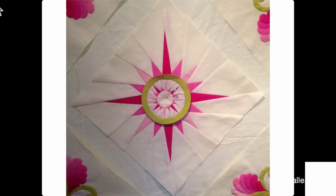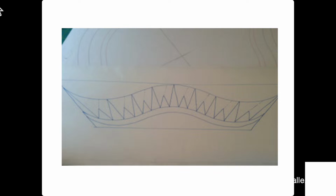So out came my pencil and sketch pad again. And here it is. I was like, this will be the perfect border, although I do need 4 of these. And then I'm going to figure out how I get to piece those units together, right? I think I can handle the paper piecing of that particular unit. But once I have 4, how do I get it all together, right? And I'm thinking, how hard could it be? I always figure if I like a design enough, I will somehow figure out how to make it work. And honestly, this one was no exception.